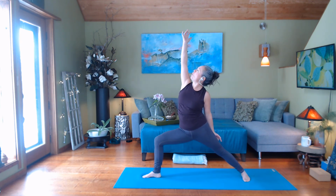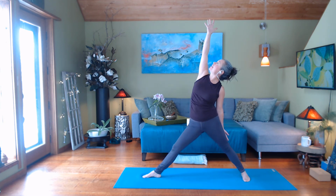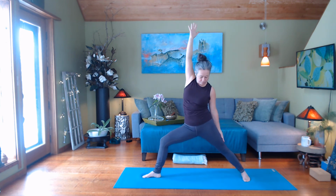You might keep that back leg straight and front leg bent and reach up with that right arm, or straighten the right leg as you reach up. What feels better today? Stay long in that back or left rib cage. There's no collapse. We're not trying to reach the wall behind us.